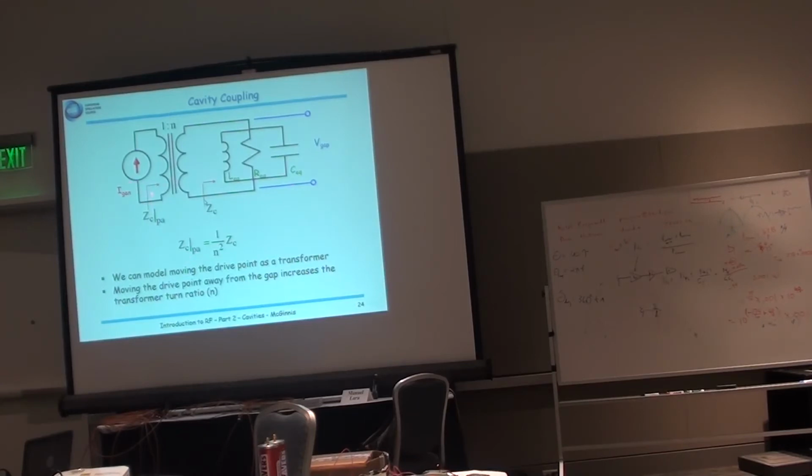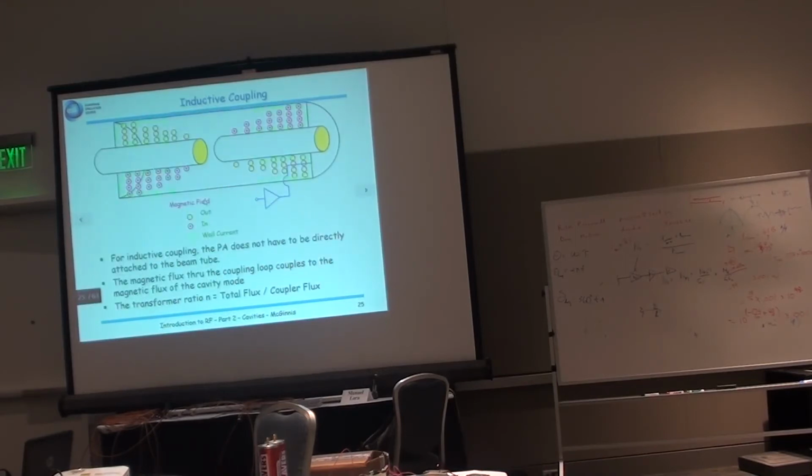So you can think of your coupler as kind of an impedance transformer, and the impedance that you see at the PA is given by 1 over n squared, where n is some artificial turns ratio of your transformer. There's really no transformer in there, but you're saying there's a mythical transformer that I can represent as my coupler. So the model is, here's the magnetic energy stored in the cavity, here's the electric energy stored in the cavity, here's the loss in the cavity, here's how my coupler is, here's my generator.